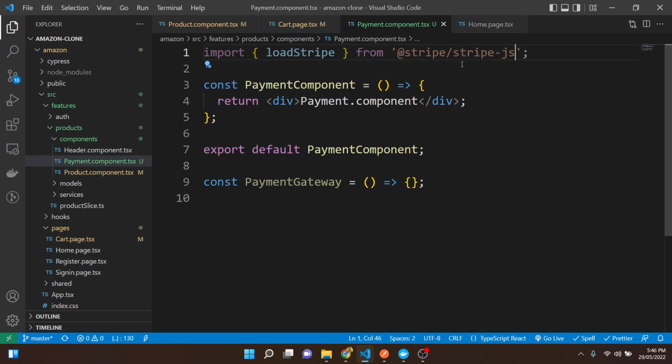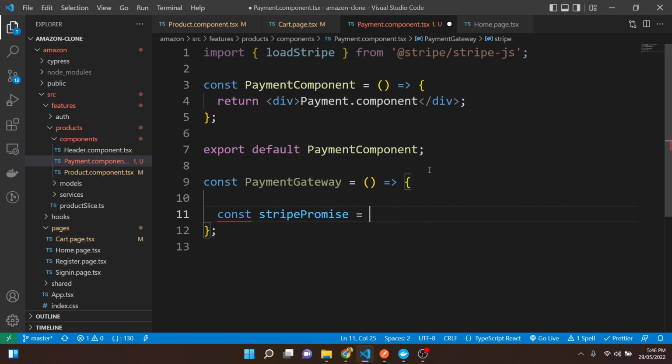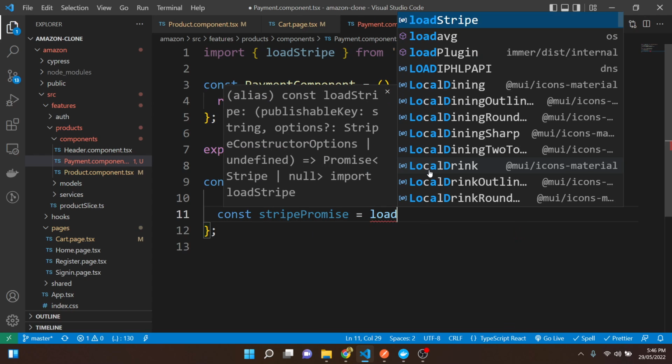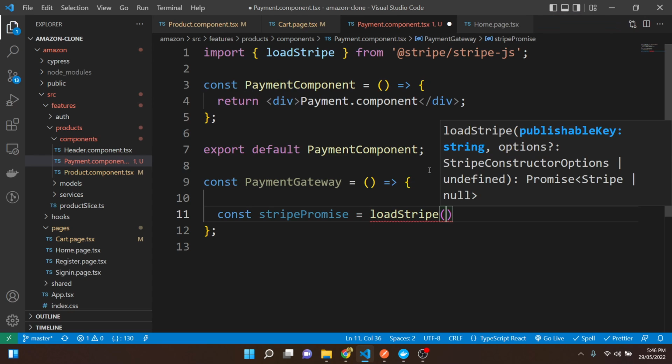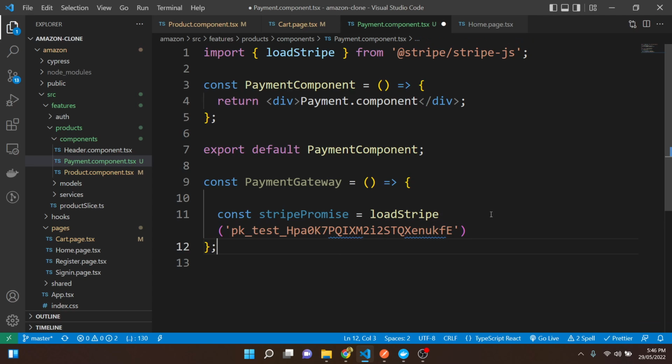So you obviously want to make it secure where you can, where it makes sense. But with that said, we'll create a constant variable here. This is called the Stripe promise, and this is where we use the loadStripe thing. And this is where I just put in this key here, the public key.